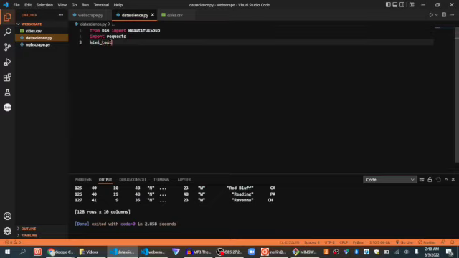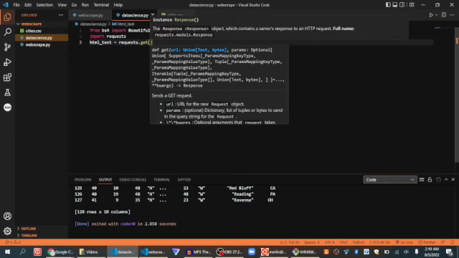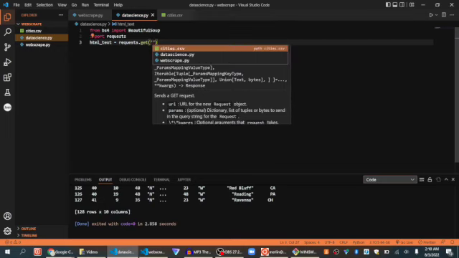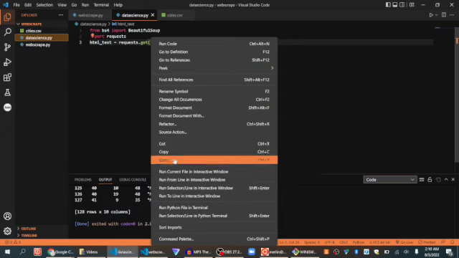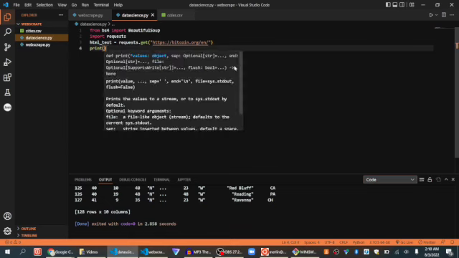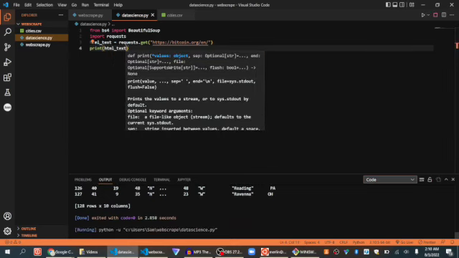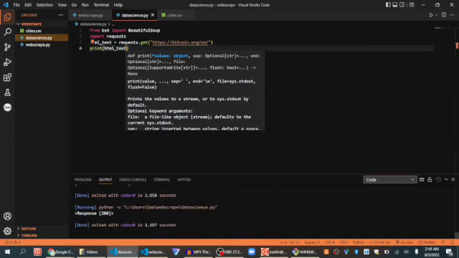You're going to do html_text equals requests.get, and I'm going to copy in this address. And we're going to print that HTML text, and we should get a 200, and we do.